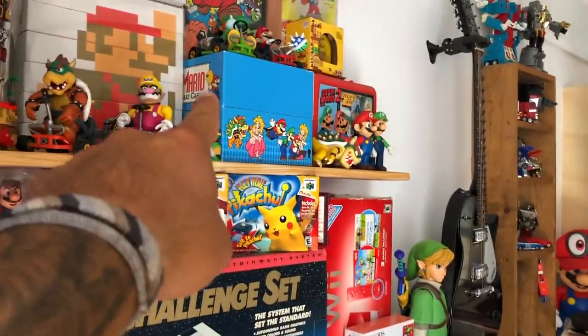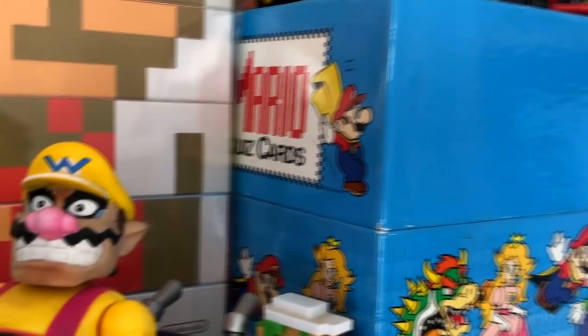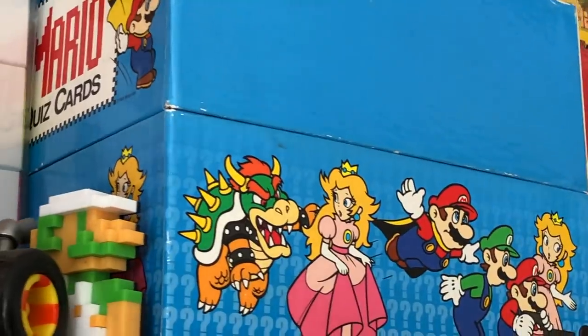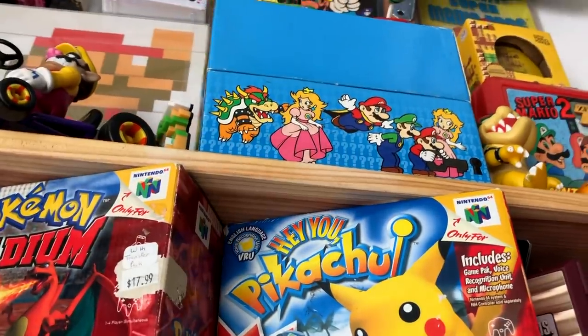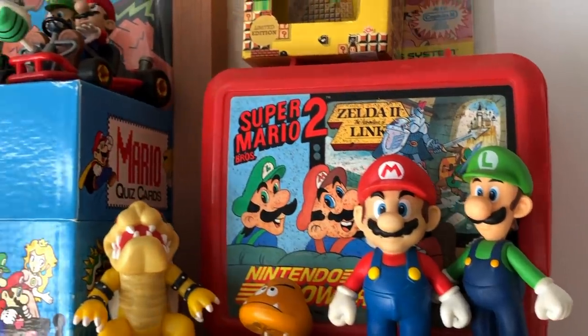One of the coolest things I see, Ricky, is right there, the Mario quiz cards. Oh yeah, those are sick. Those are old school. When I looked at them, they're not even really Mario questions. They're random questions. I'm like, wait, what does this have to do with Mario? I think they're for school. They are for school, to help kids learn a little bit. And honestly, I love that box. It's pretty sick. I got it at a cheap price. I had to get it. That's cool stuff. It's the oddball stuff that I love collecting. Who doesn't like the lunch boxes?